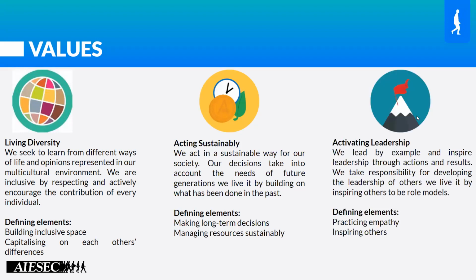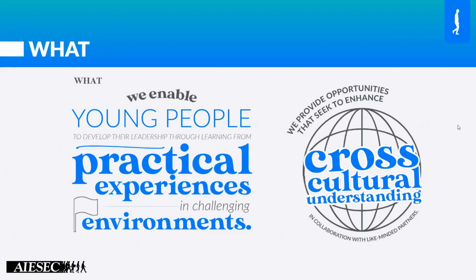And lastly, we have activating leadership. Here, it's about inspiring others to take on leadership positions, leadership roles, or projects and activities. It also means practicing empathy and making sure that you as a person are able to influence the people that you're working with. So having said that, we have looked at the kind of values that we develop within young people, because again, we believe that leadership is a fundamental solution and it can be developed in anyone, anywhere.